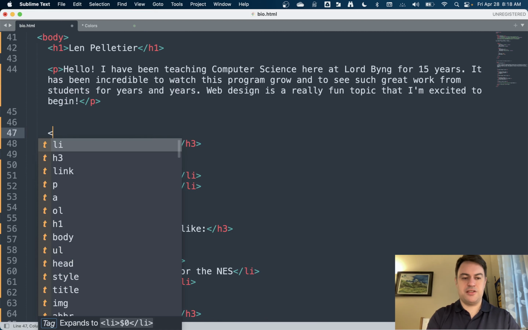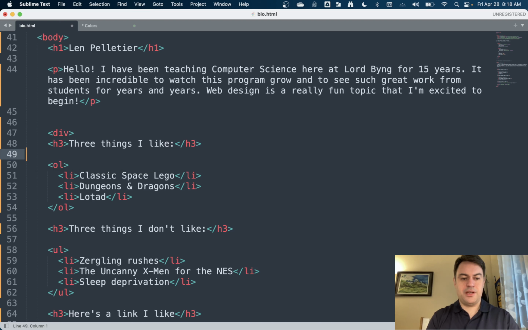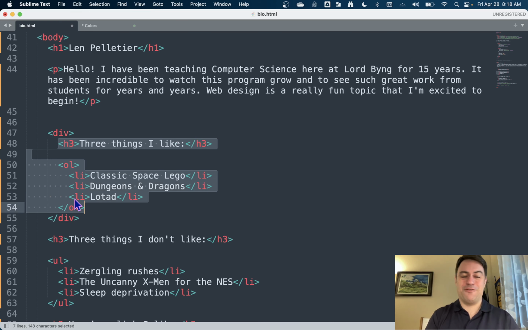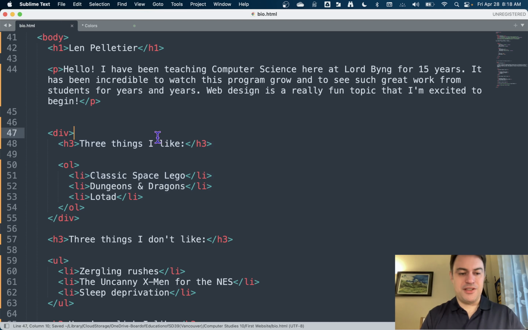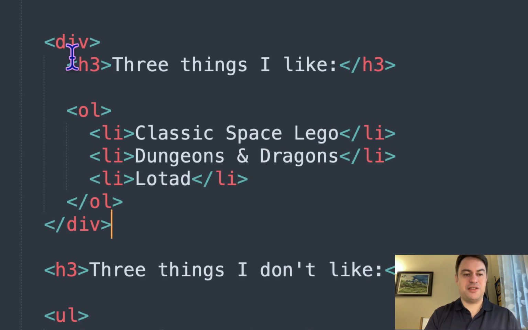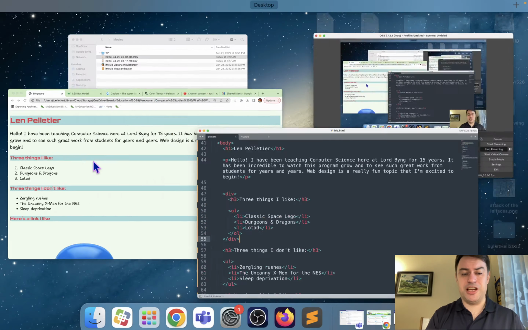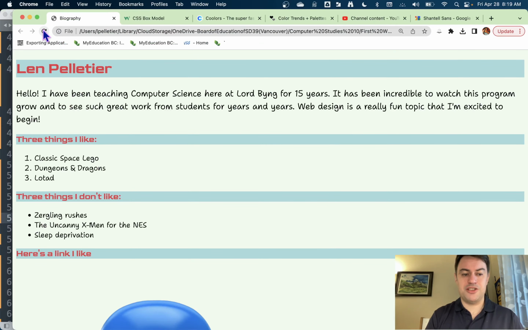So the div tag looks like this, div, and then I can put slash div. Oh, it typed it in for me, so thank you so much, Sublime. I don't love that feature, to be honest, because I forget that it's going to do that. Anyways, here it is, div slash div. It's basically going to now have a box around this thing, but the box starts out invisible, so it won't look that exciting just yet. If I refresh, you'll say, there's no box here. Well, there is, and we can adjust that box.